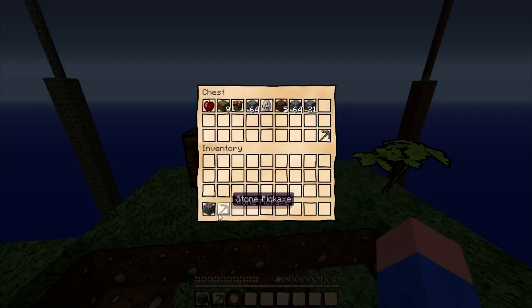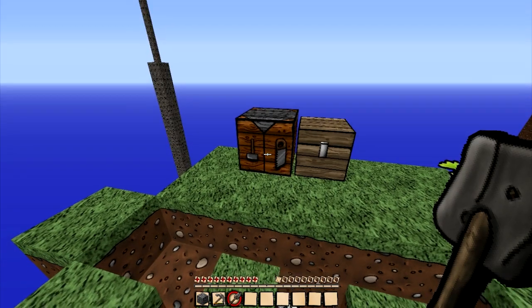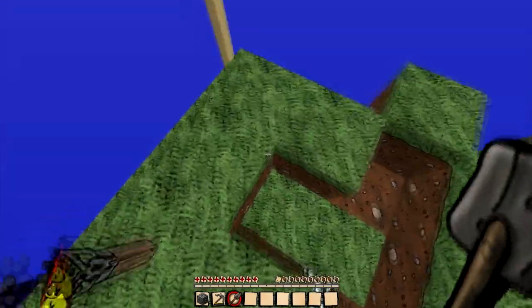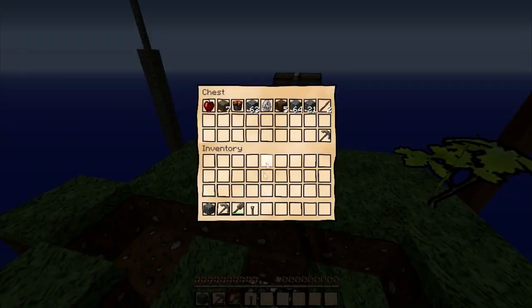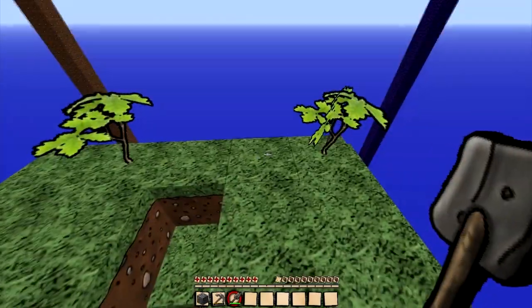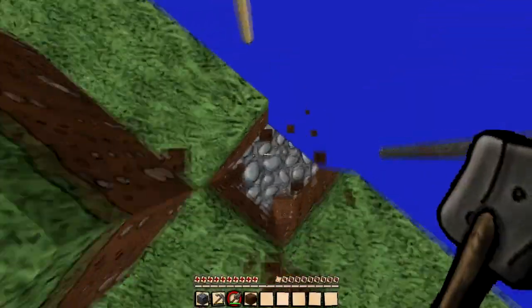Let's make a shovel, because this is going to be a lot of dirt. 1, 2. 1, 2. Bam, bam. Bam, shovel. Alright. So let's give me... okay, we'll put that away. Hopefully these trees will grow, but... alright.